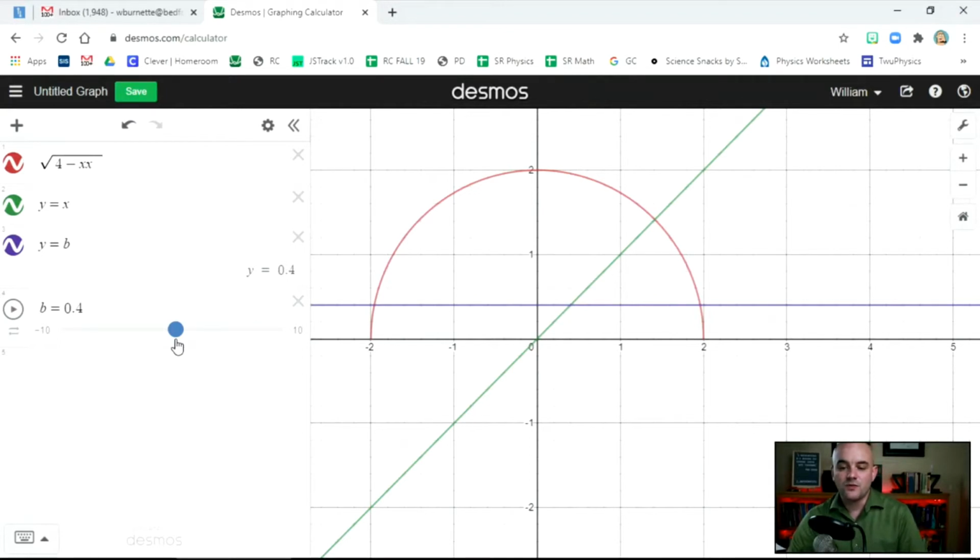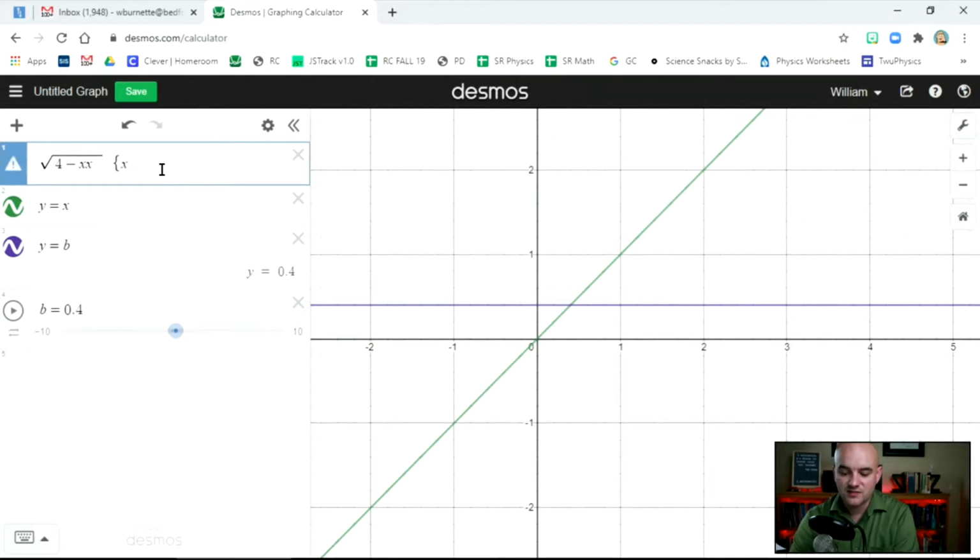So what we need to do is restrict this between 0 and 2. Notice anything beyond 2, it's not going to work algebraically in it. So let me go ahead and type that in. So how do you do that when you're graphing? Well, you can click on the little squiggly bracket like that and say x must be greater than 0 here. And now look at what it creates. It creates something that does pass the horizontal line test. And now we can reflect it over the line y equals x.